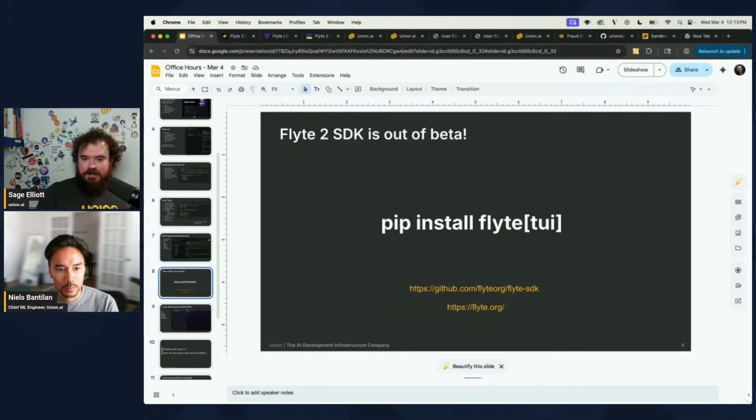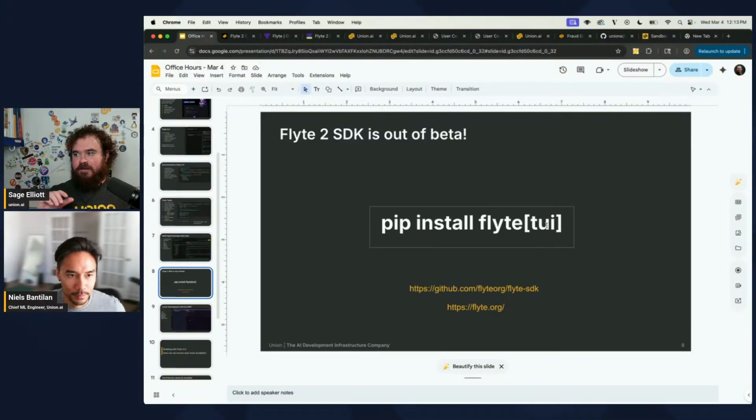Speaking about trying it, Flyte 2 SDK is fully out of beta now, which is very exciting. People have been playing around with it during the beta. It's been awesome, and the feedback has been amazing. People love it. So again, you should go try it, and let us know how much you love it. Also, if there's something you don't like, let us know as well. You can just pip install Flyte. If you want to use some of the cool local stuff that I'll be showing next, I recommend installing with the 2E dependencies. This is going to give you that terminal user interface that we saw a preview of at the beginning.